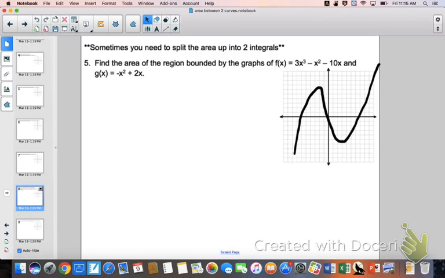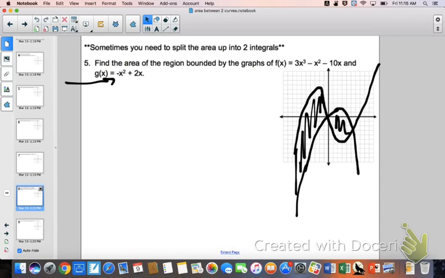Okay? And then negative x squared plus 2x, this one over here, that's a negative quadratic, so it goes down. Plus 2x, that means that your vertex is going to be, let's see, when you do negative b over 2a, do you remember that? So negative 2 over negative 2, so your vertex is at 1. When you plug in 1, you get 1, so something like that. Alright, so the area between the two curves, you've got this area and this area.